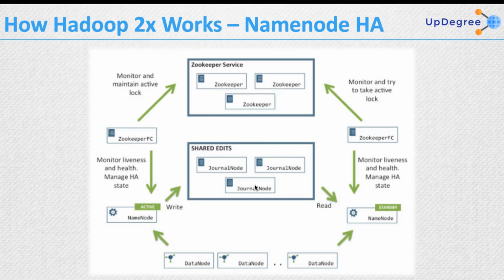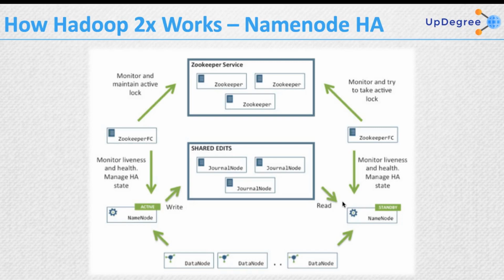What they do is, whenever a write operation happens on a name node, the writes are logged into the journal nodes, which are your shared edits. So as soon as the metadata information is captured by the name node, it is written to these journal nodes. Now these journal nodes are in contact with your standby name node as well. If there are changes happening in the journal nodes, the standby name node keeps reading those changes. So therefore, the active and the standby remain in sync with the metadata information.